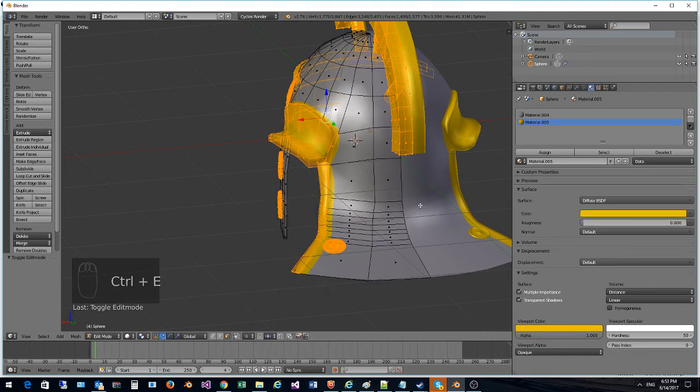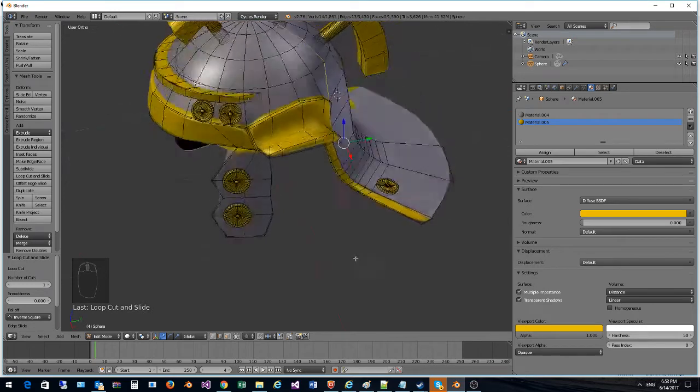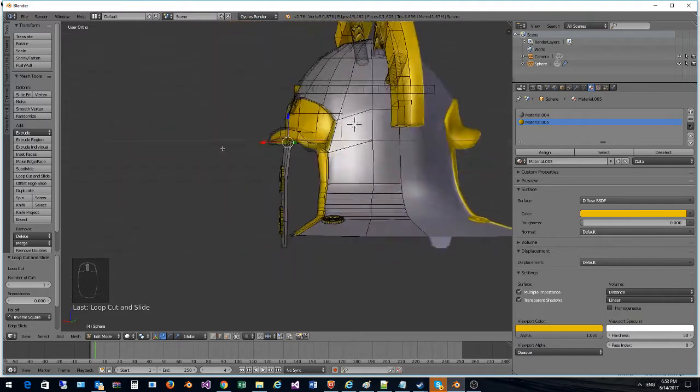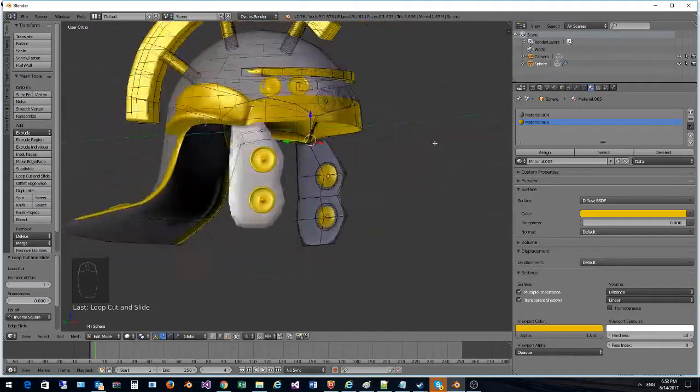So, you need to click Control R, and bring it to the side. Control R, bring it down, get it up here, and just down. And I don't think I see any more gold on iron.